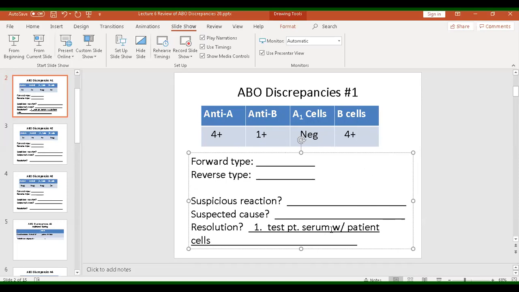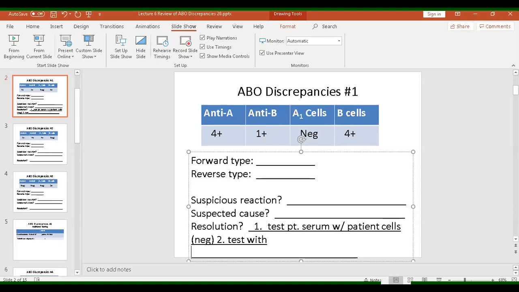they really don't have a B antigen, okay? So they have anti-B, their anti-B would not agglutinate their own cells. So that's one thing we could do to prove that they really don't have B antigen, and this should be, I'll say, negative. And then the second thing we can do is test with a different anti-B reagent. Some anti-B reagents are actually formulated to not react with acquired B antigen. So that's something second that we could do.